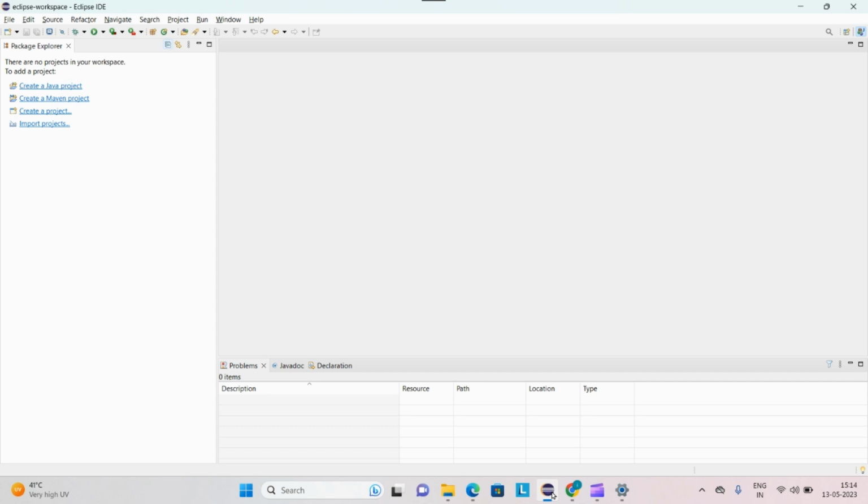So, before Maven, when we used to create a Java project, we used to download all these jars manually. So, for example, for Selenium, how we used to do, we used to download the Selenium jar, we used to place it in the Selenium project, and even for the drivers also, like whatever driver we were using, we had to download those drivers manually and then place them in your project structure.